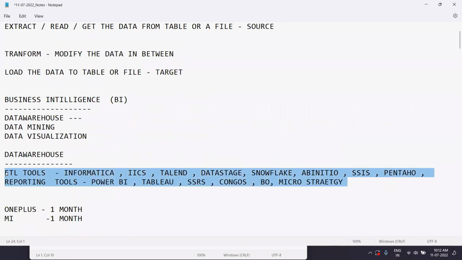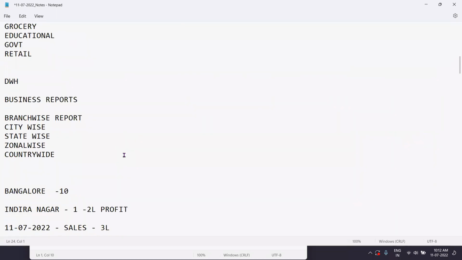By using ETL and reporting tools, what are you ultimately doing in a project? Everybody says, I am doing a software project. What is the use of this? What is the outcome of your software project? Nobody knows. Few people know. Now, as a data warehousing tool you are using, as business intelligence, the name itself says it: business intelligence means whatever tools we are using, they will work on business.